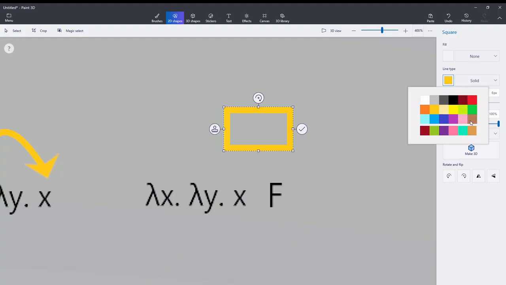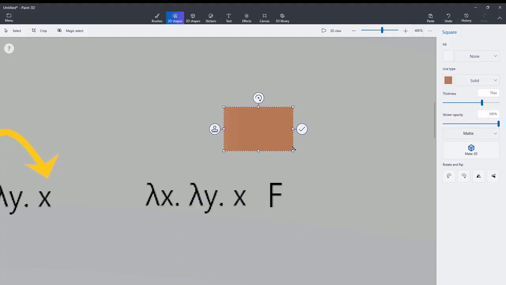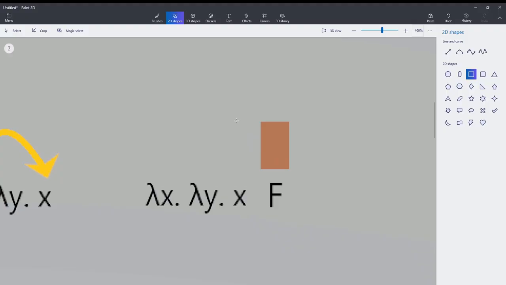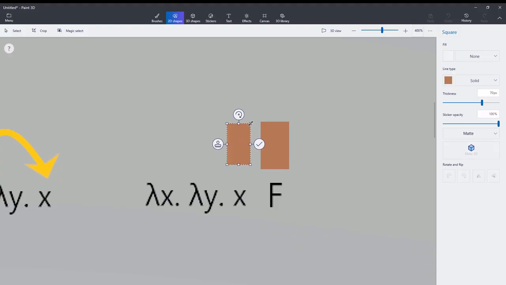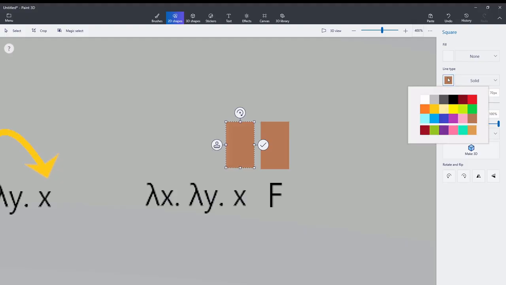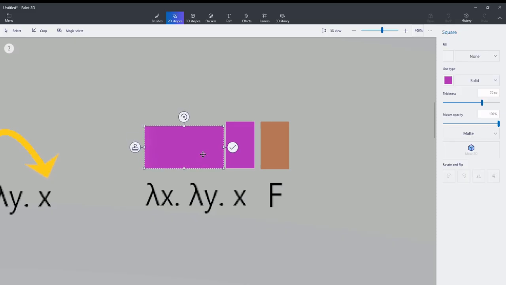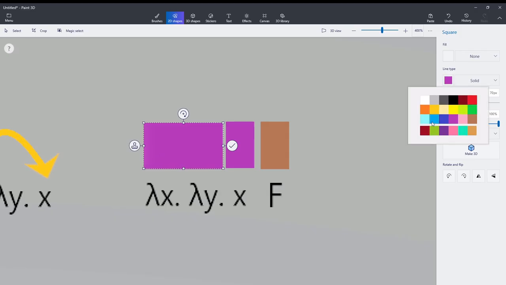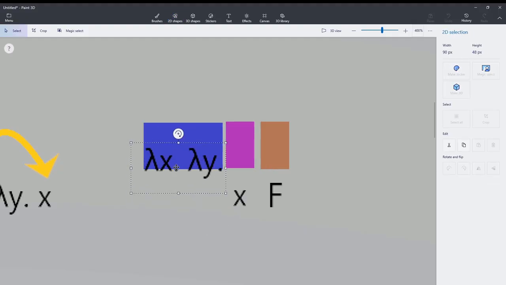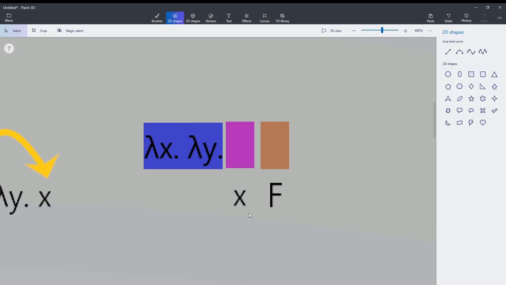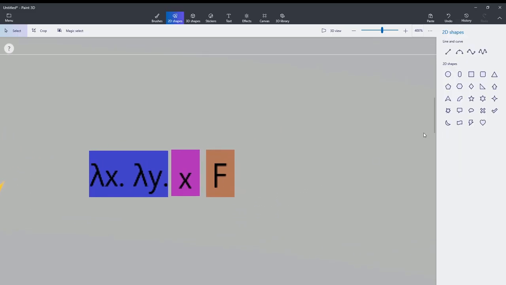So let's make these easy colors to look at, right? So this will represent one thing. This will represent another thing. Make it a different color. Okay, and we're just using these colors off the cuff. These might change meaning as we go, so don't be too worried about remembering this. I'm not going to remember it 5 minutes from now anyway, so it's fine. So what we're looking at here are three sections.